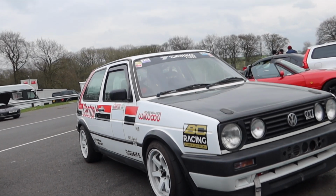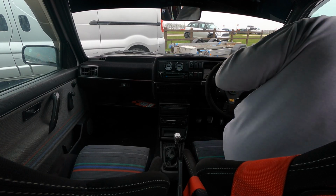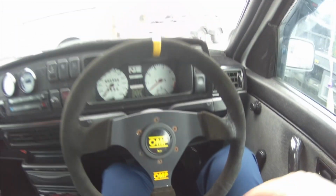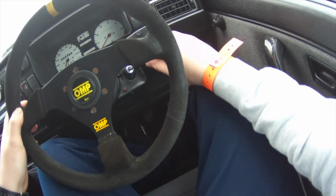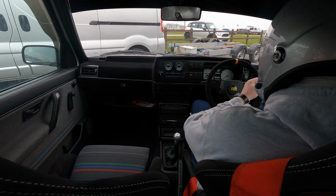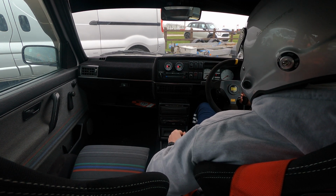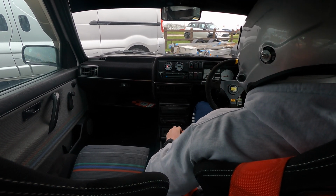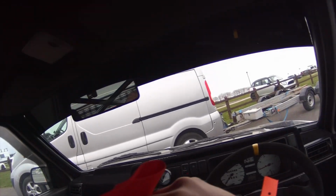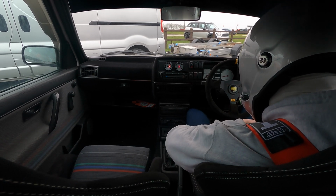So yeah, we're going out anyway. Let's go and find out what it's like. Mk2 Golf GTI 1.8T. Now, these are not big cars inside, but this one is a little bit smaller. That's the wrong key for the hole. Well, she starts up, it's a good start. I know I complain a lot about seating position, but this one is close, super close.